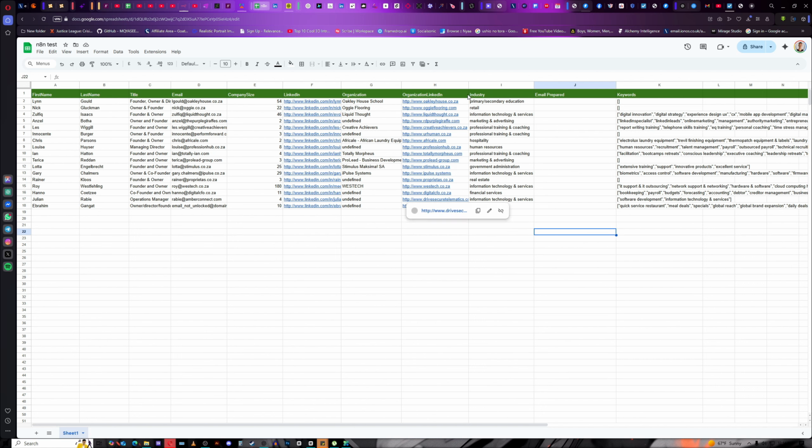You can even see the industry as well. It also puts the keywords so that I can map out a personalized message using what the company specializes in. So basically, this is how the automation works.